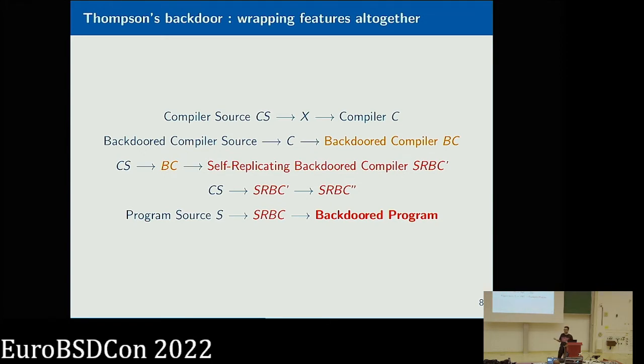And the actual question we could ask ourselves is, OK, that's nice. Where does X come from? Maybe X is an actual Thompson backdoor. I never ask myself, oh yeah, I'm going to compile my compiler with X, but where does X come from? And that's the real thing I like about this paper in this Ken Thompson presentation he made at the SEM.